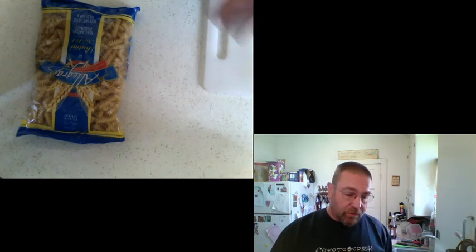Alrighty, boys and girls, I got the ground. It is elk and bear. That's the mix. I've got it browning. I throw some minced onion on top of that. I'm going to chop me up an onion to go into the pot. I'm going to bring the crock pot up here to mix it all together with and heat it all together. So a lot of my cooking space here is going to be taken up by a crock pot. Don't particularly dig that, but it is what it is. I got a small workspace.